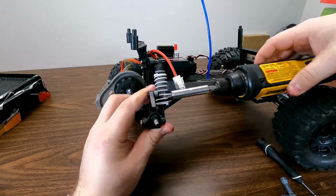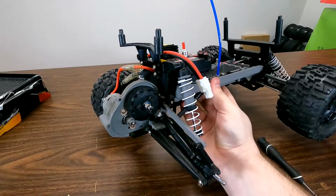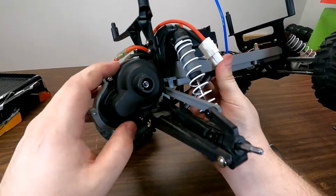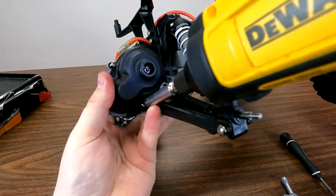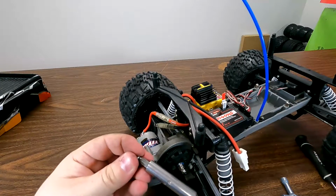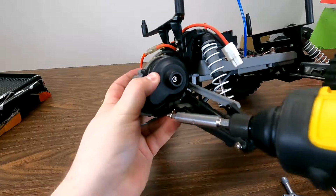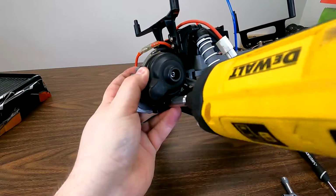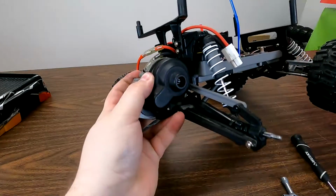Always tighten by hand. Don't let this tool tighten it because that will strip it. And then we're going to reinstall our gear cover. Remember, that short screw goes in the bottom, but since we left the screws lined up where they belonged, it's going to make it a little easier on us. And again, don't tighten with this tool. Make sure that you're just hand tightening these screws so you don't strip them.